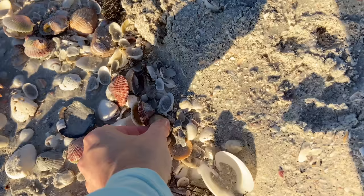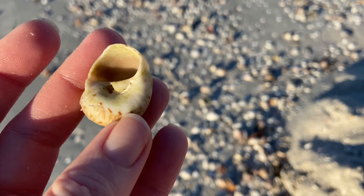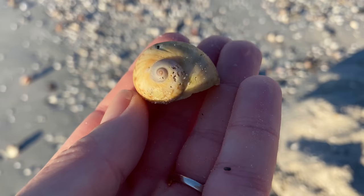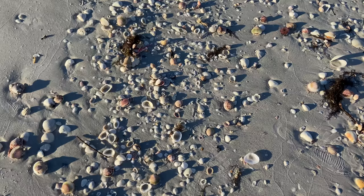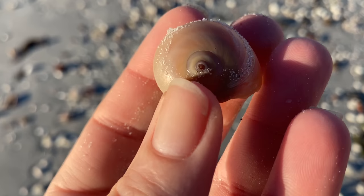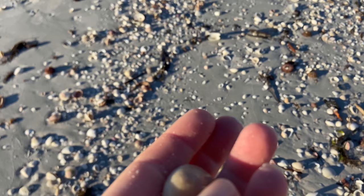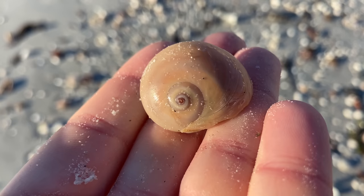A gaudy nautica — so this is a colorful moonsnail, it's in the moonsnail family. It's rather beat up, but it very well may be the only one I find today, so I'm probably gonna hold on to that. And here we have another moonsnail. There are shark eyes and false shark eyes — they're both in the shark eye family. This one I'm going with a true shark eye. Very cool.